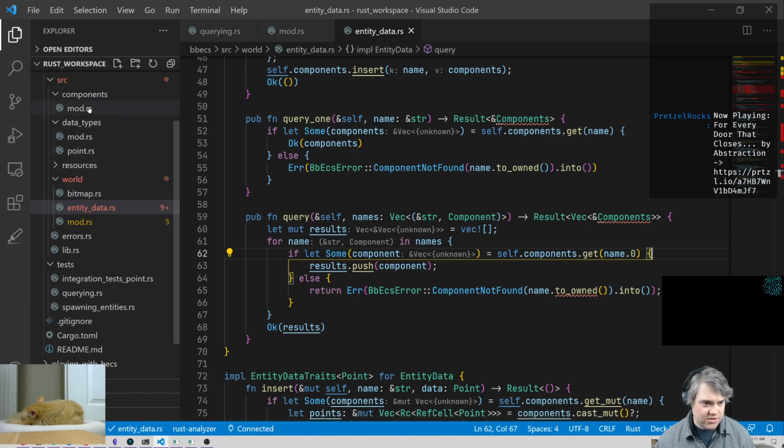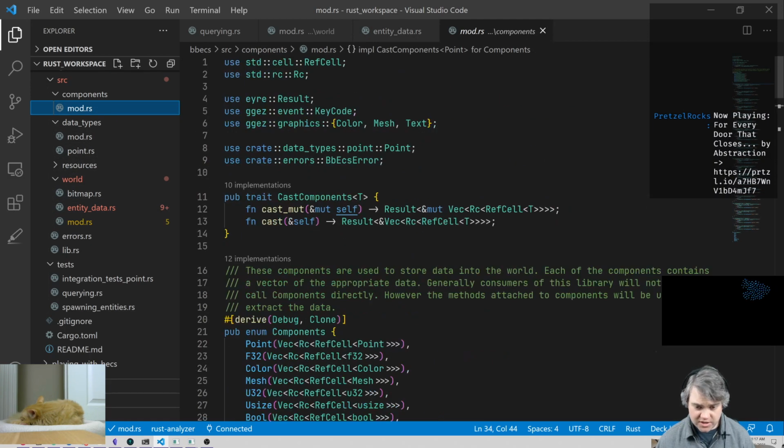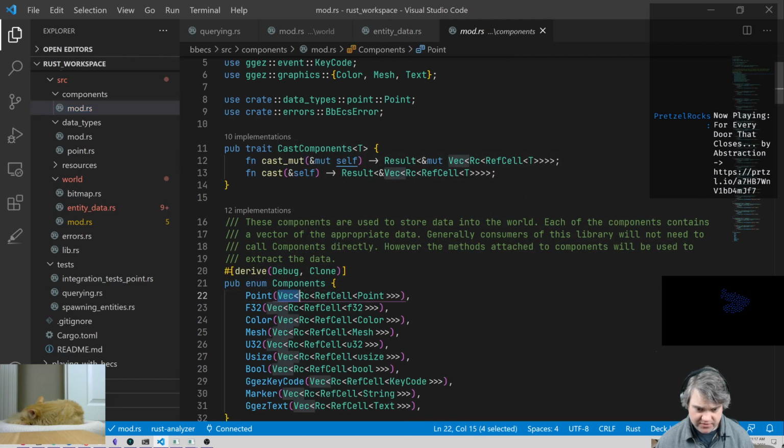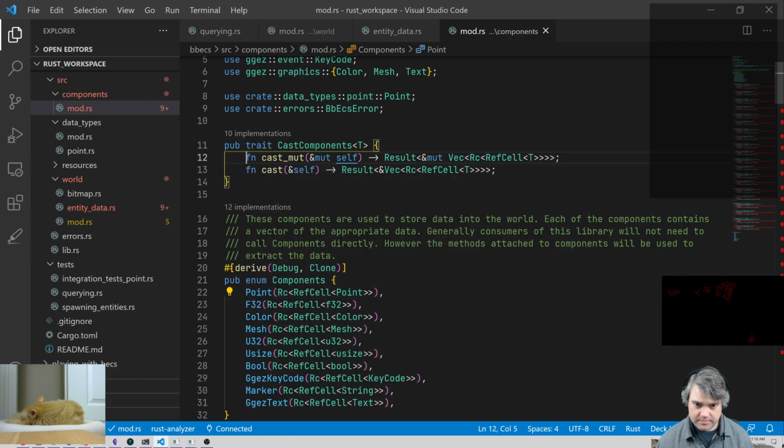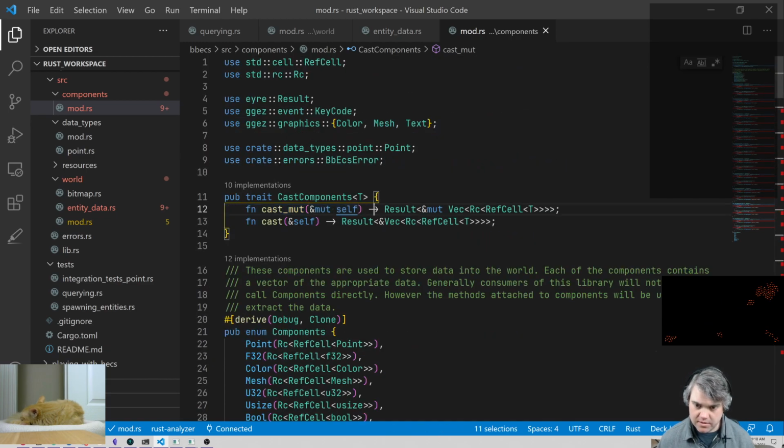Let's head into components, and so you're gonna be changed. So we're not gonna have this be a vector anymore. Instead, you're just gonna be the RC, like that. Which means that when we cast you, you're not gonna be the result of vector anymore. You're gonna be the RC.